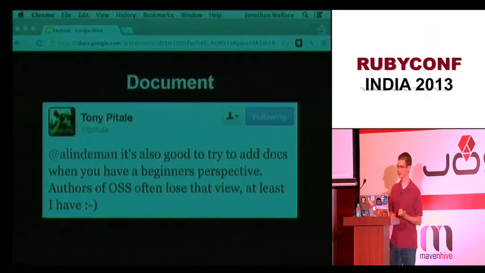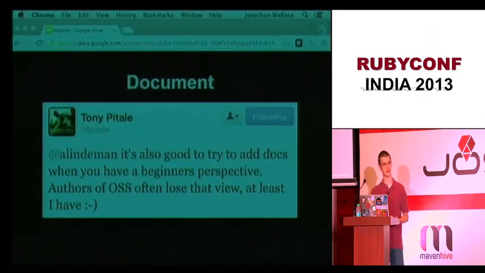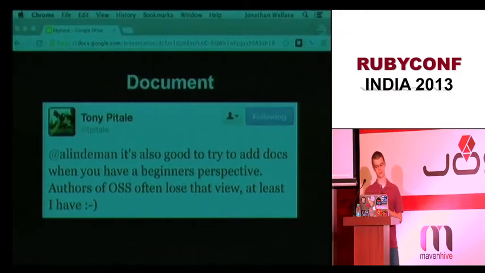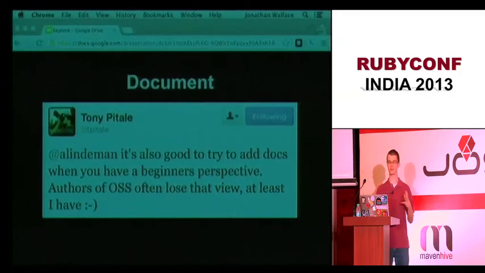You'll often hear that folks recommend contributing to documentation as a way to get started as well. I think writing good docs is actually really difficult and often requires an expert level knowledge of the gem. That said, improving a getting started guide or touching up a README or API docs are a great way to get started. Because as Tony says in this tweet, developers who are more experienced often leave out a lot of knowledge because they even forget that they know it at all. And so you can have a great impact on an open source project by using your status as a newcomer to make the documentation better.